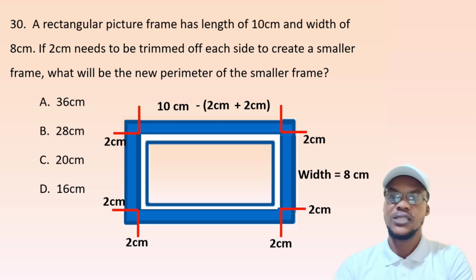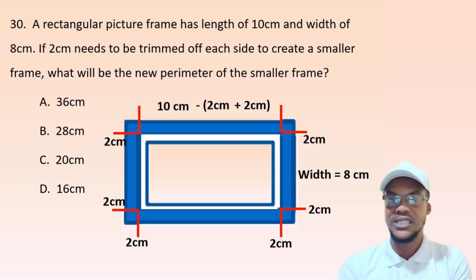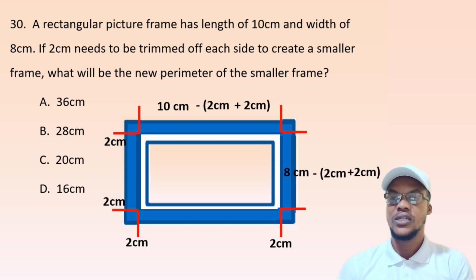So you have to subtract from 10, because the question said it is trimmed off, meaning that we are taking it away. If the question would have said it is increased, we would have added. But this one, it is cutting off, so we have to subtract. So know these types of questions, because we can also give you a similar question where this time we will not say trimmed off or cut off, but we'll say it is increased. Have you gotten that? And that one you need to add. So know this trick.